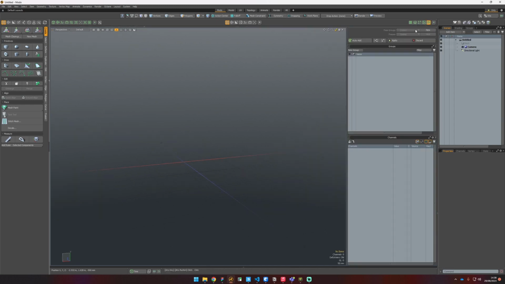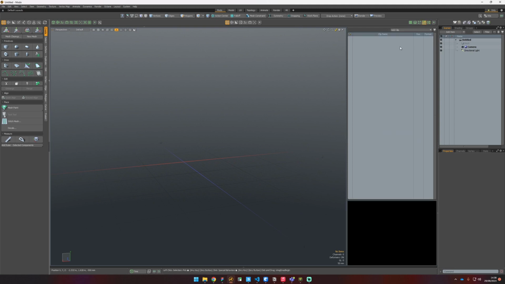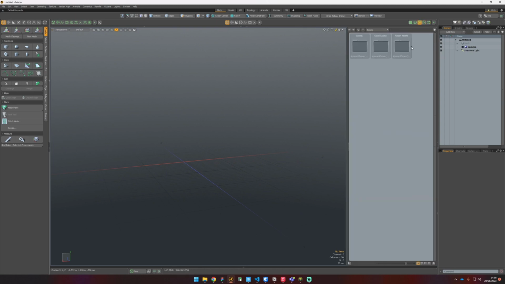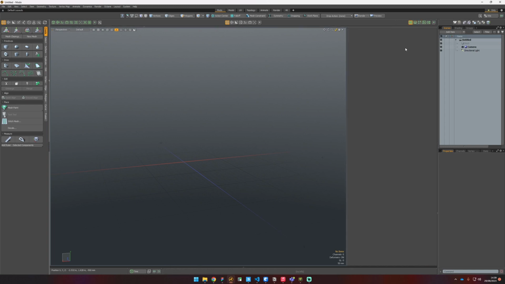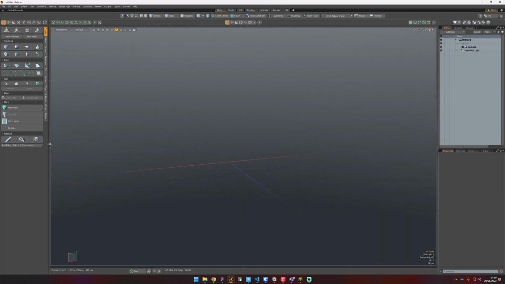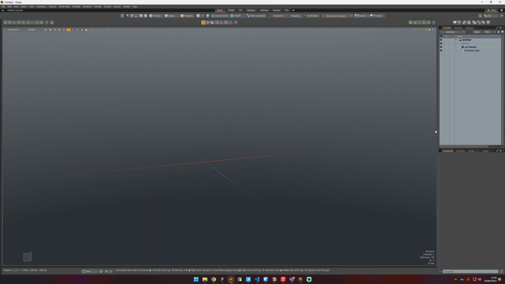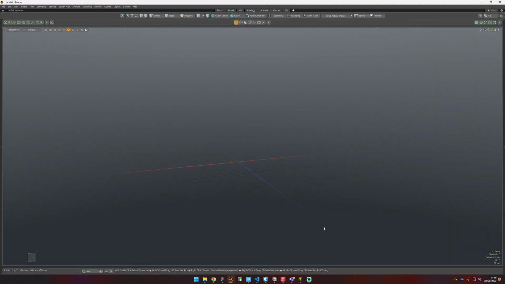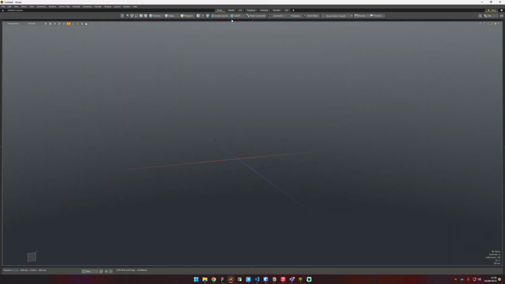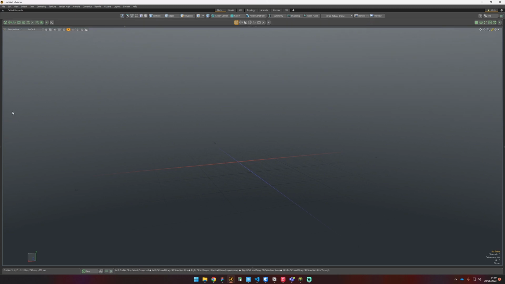So I click this and I get things like this is grouping for rendering. I can get a list of my images inside my scene. This is my asset browser, like a preset browser. This is for procedural modeling, and this is a duplicate of preferences. So we can also hide any of these tabs just clicking inside these guys here. We can collapse down the interface if we want. We can also do this with the top guy. Pretty cool. Let's just bring these back in.